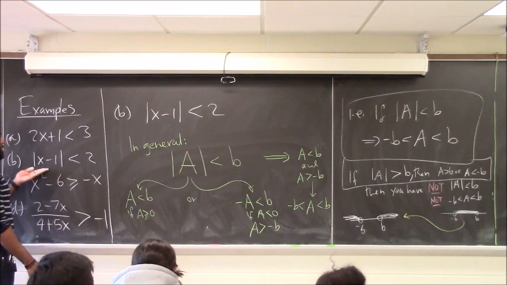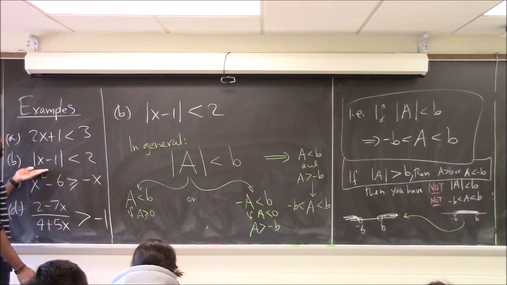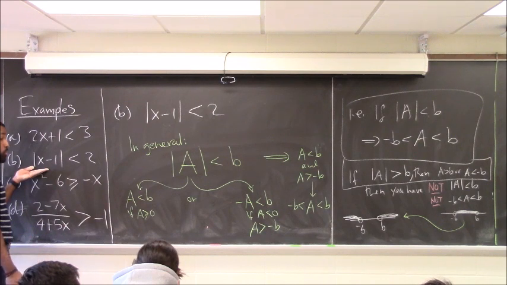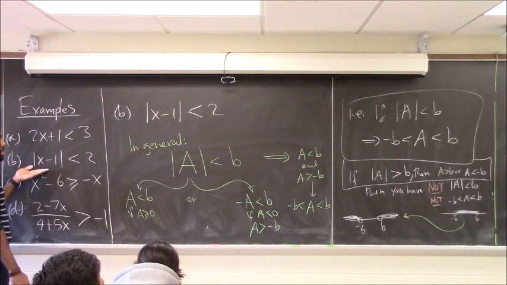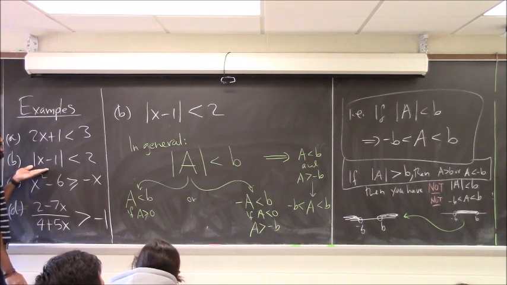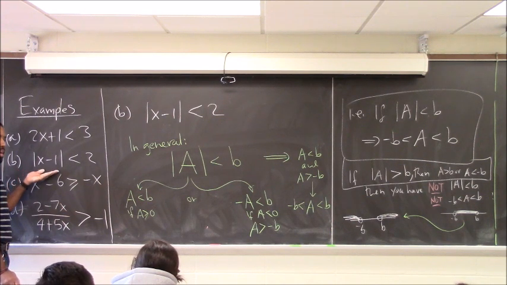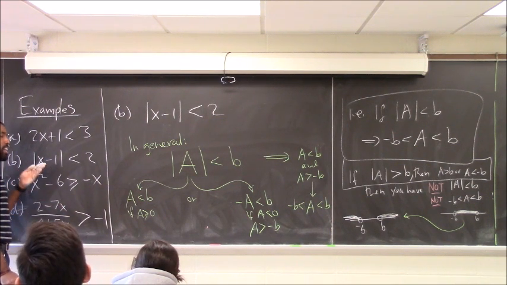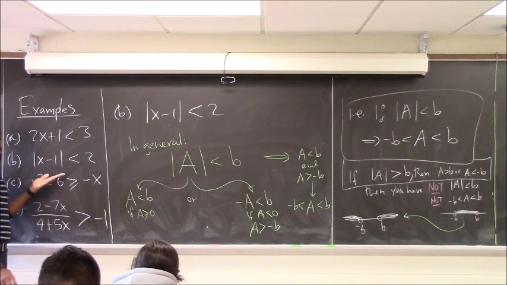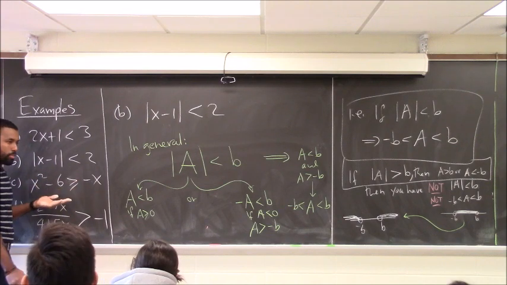So again, when you start to see things pop up in certain situations, don't just guess how to deal with them, because guesses can be wrong. Things don't have to distribute or behave the way you expect them to behave if you have no mathematical reason behind it. But what you want to do is whenever you see something like that, go back to the definition. This is why the definition is important. What does it mean to be an absolute value? If I know that, I know how to deal with this. If I don't know that, then I'm going to guess something and get it wrong.